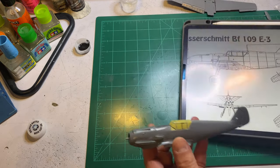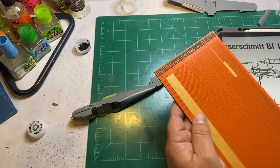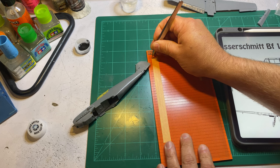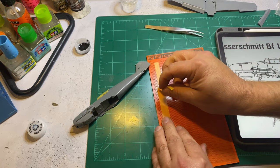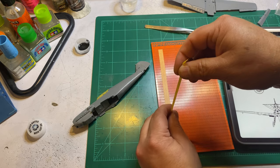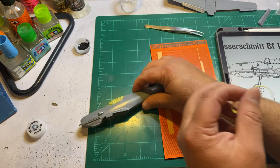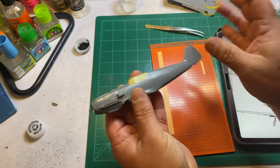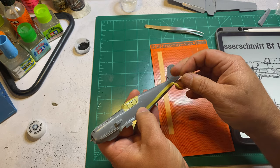So let me set this aside. How I'm going to do this, I'm just going to eyeball it. I'm not going to be too particular about being 100% exact. I've cut up strips of tape about 4 millimeters wide, which I've estimated is about the spacing that I need. Looking at my blueprints here, I'm just going to eyeball it, and it looks like I'm going to start off right about here.